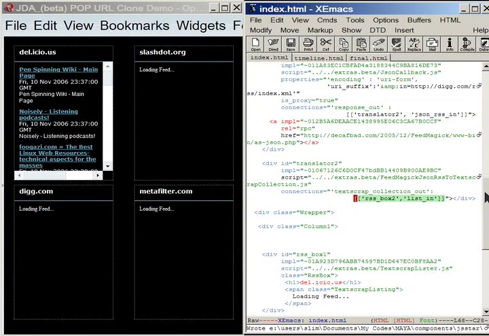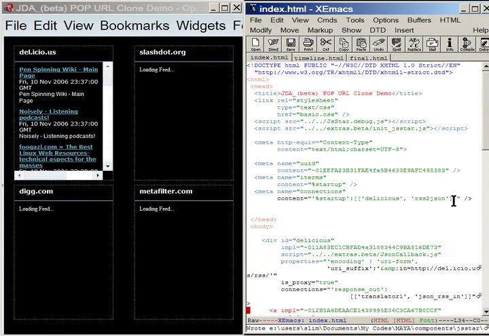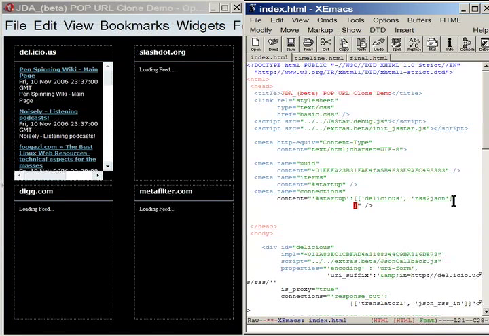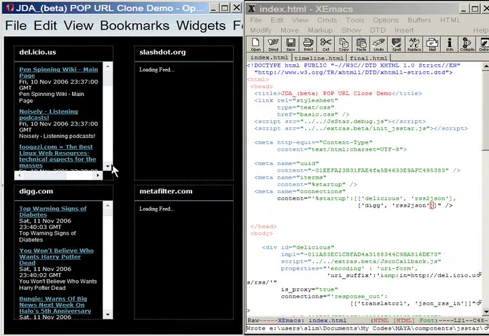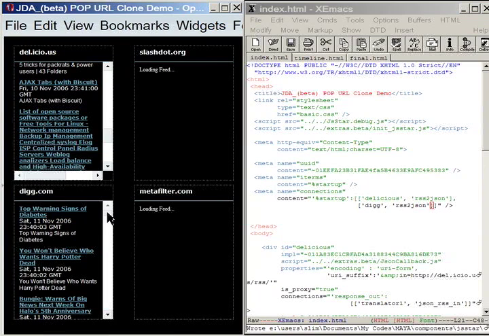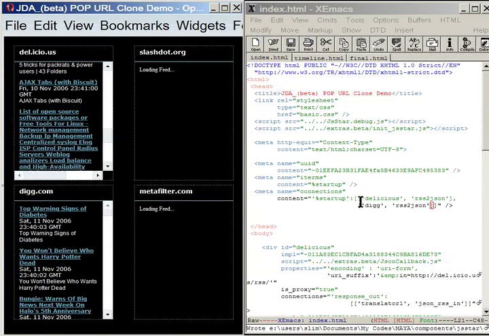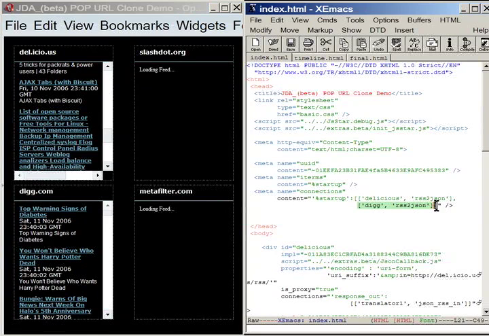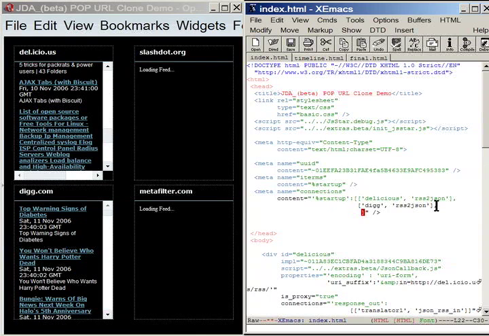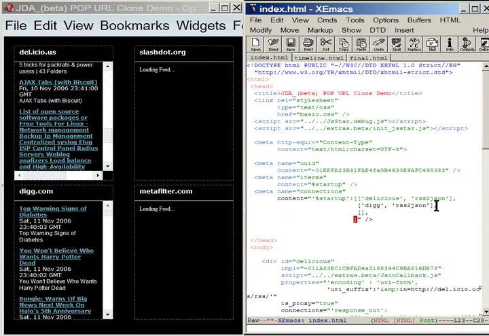And I need to go back up and create the channel so that the moment the page is loaded, a message will be passed to dig and the RSS feed will be retrieved. I refresh the page and voila, I get both Delicious as well as dig on the page. Now, I don't want to bore you too long, but let me go through and do the same things for both /dot and metafilter. And this is where I'm just going to speed up the video, just so that you're not bored.